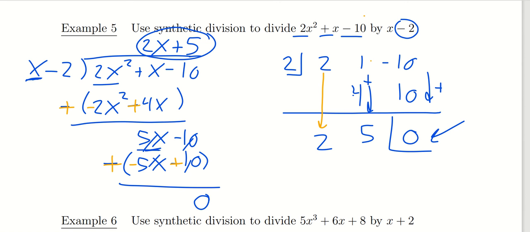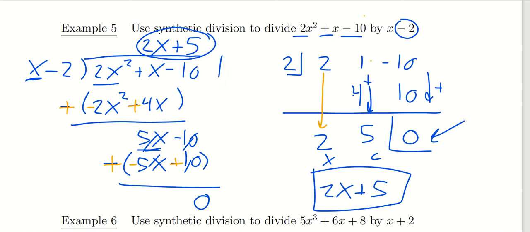It divides in evenly. And the coefficients here would be that of a constant and an x to the first power term. So the answer is 2x plus 5. You can get the same answer either way you do it. But one of the things that synthetic division will do for you when you divide by this kind of a term is that it kind of declutters it a little bit. It's a little bit less writing and perhaps a little bit less sign usage.